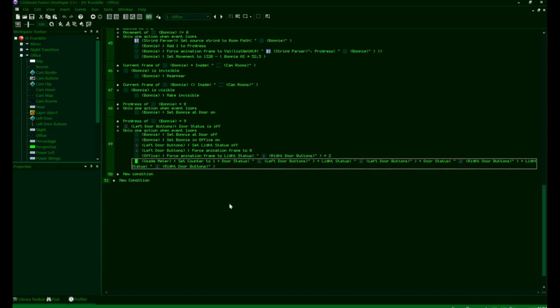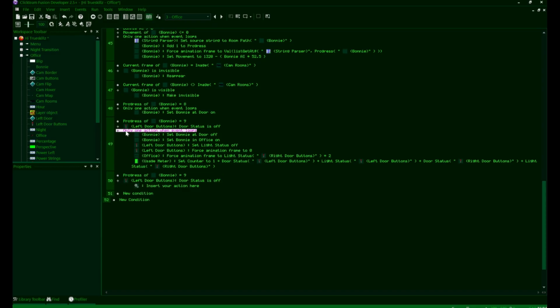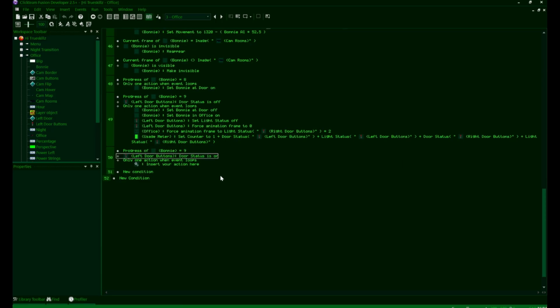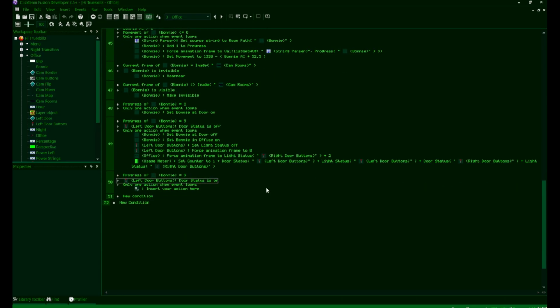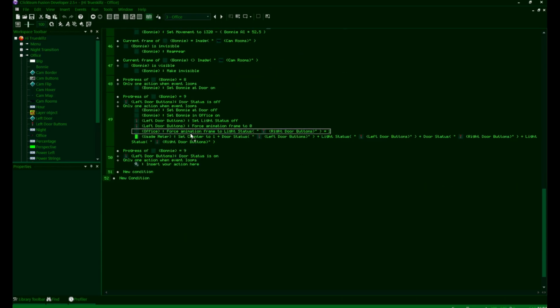Now that we've got all of that set up, we're going to go ahead and make a new line by dragging in the 3 conditions in line 49 onto a new line. All that we change within these conditions is negating this second condition to check for if the left door is closed. So this is going to be the case scenario where we block Bonnie and he goes away. The first action stays the same, Bonnie at door turns off since he's no longer at the door. Everything else though, pretty different.